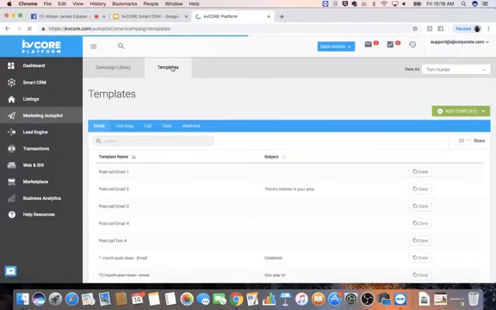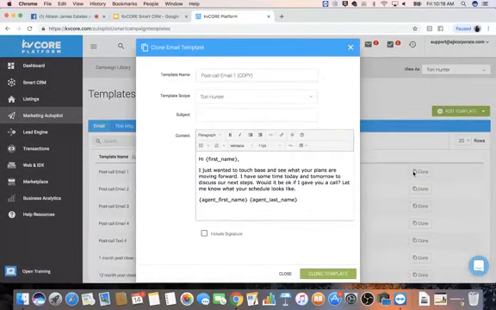Now the templates, this is where you can see those canned responses, those canned emails going out. So the post-call email was one of the new leads, the first email, I apologize, that was going to be sent out. So you could view this email here, and this is what that new lead is going to be getting. So hi, the first name is going to be added in here automatically. That is a hyperlink. So once this is sent out, it'll automatically have that lead's name in here. It'll also have your agent first name, agent last name, and I highly recommend for you to include that signature on those campaigns as well. But this is what that email is going to look like.